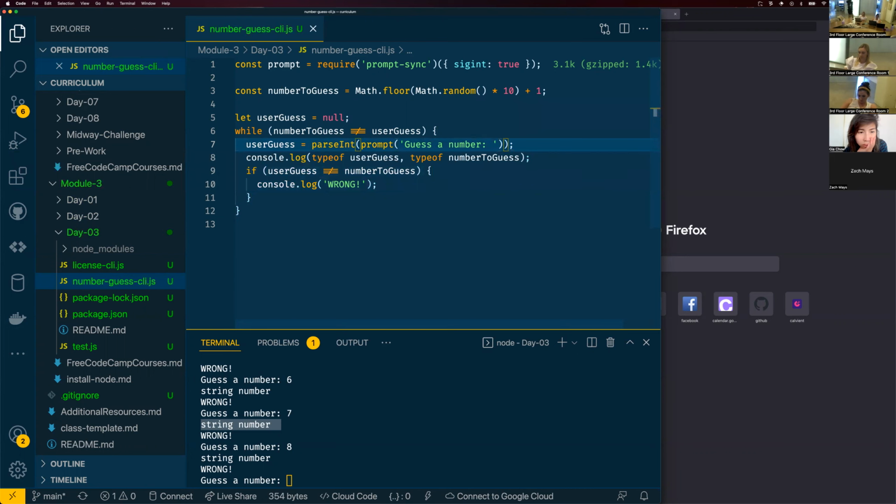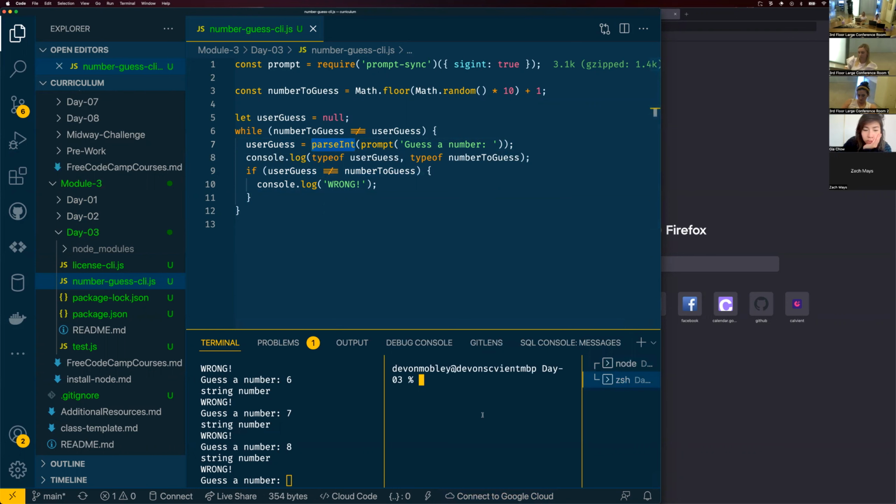In our case, we want this to be the case. We want to convert it from a string, or in another instance it may be another type of number, but we want to convert it to an integer. So for instance, if I had parseInt 123.456, it's going to convert it to 123.